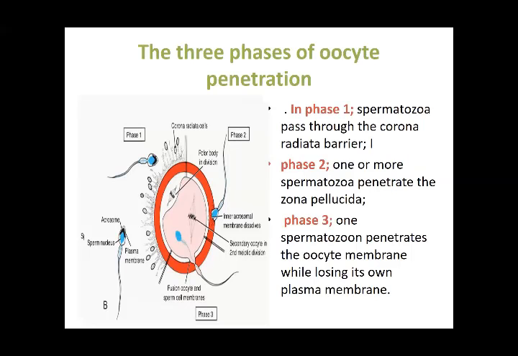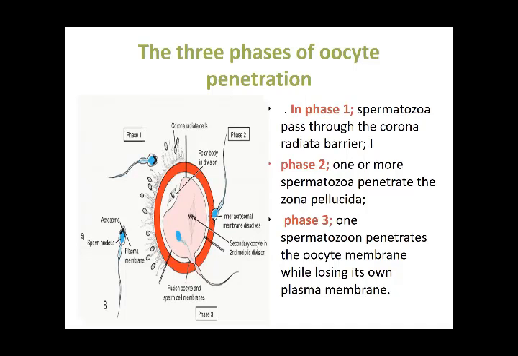Then there are three phases of oocyte penetration. That means after capacitation has occurred, the sperm has to enter the oocyte. For that, three phases have to occur. Now, we first have to recollect what was released when the ovum was released. The corona cells were released, the cumulus oophorus, the area we call the corona radiata cells. They come along with the ovum. We have the zona pellucida on the outside, and then we have the ovum. All this has to be penetrated by the sperm to enter the oocyte to form the pronucleus.